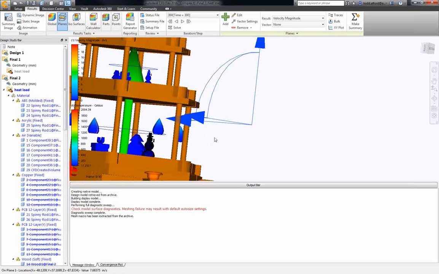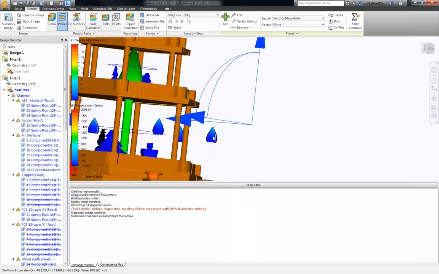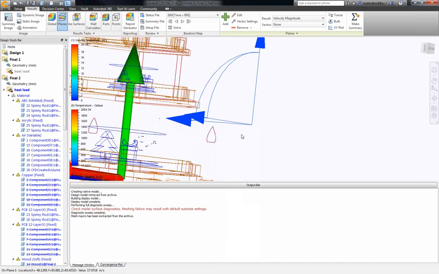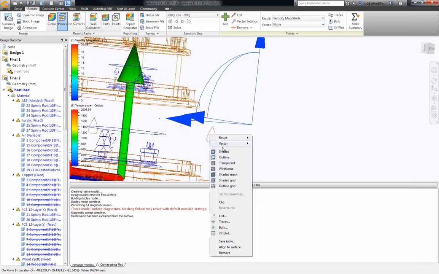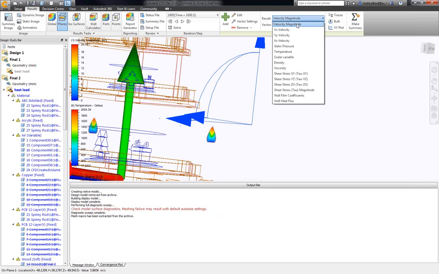Nope. Come back. What did I do? Hit the, go to global and do it. Just do this one. Yeah. There we go. Let's do shaded. Oh, because it thought I was selecting the plane. Right. So there's my velocity, kind of to be expected where it's highest at the tip.